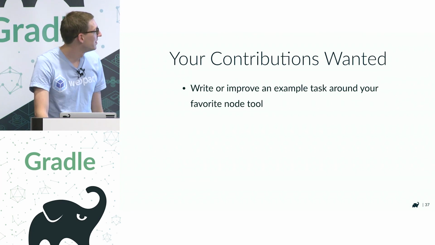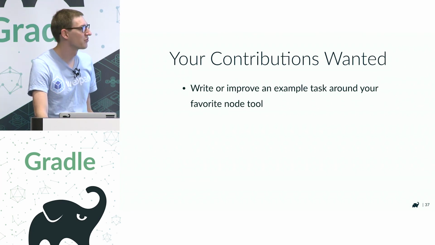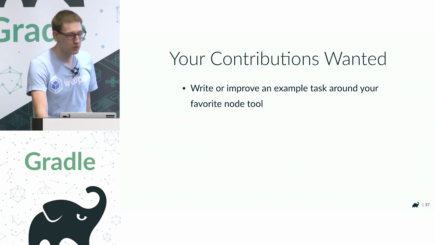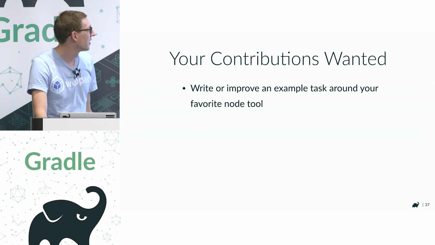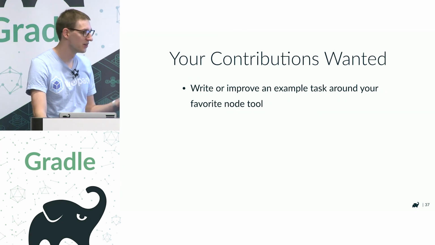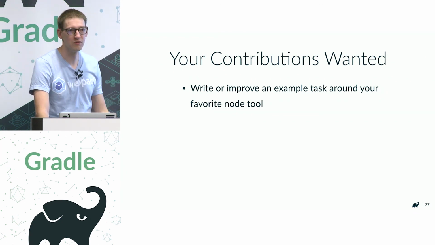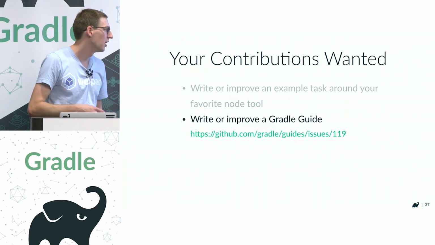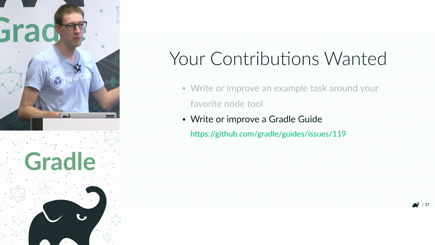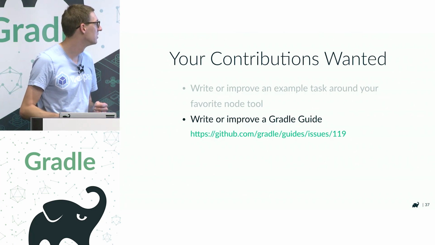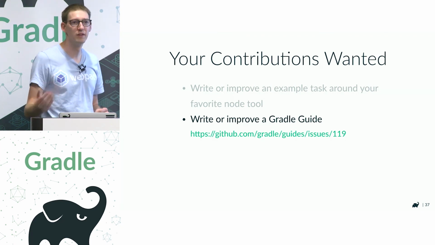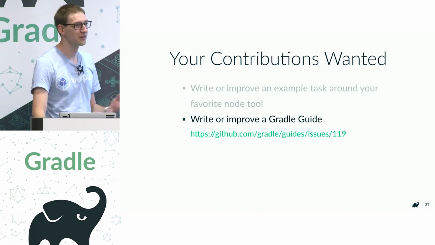As I said, I need your help for this because the JavaScript community is so diverse. There are so many frameworks and everything. So as we develop examples, I highly encourage you to write your own example tasks. Write your own variant of a node exec task, invoking your favorite node tool. Or you could write or improve a Gradle guide. This is a link to a JavaScript topical guide that is in progress by me. I would love your specific ideas for things to include in that guide, or things that need to be adjusted.